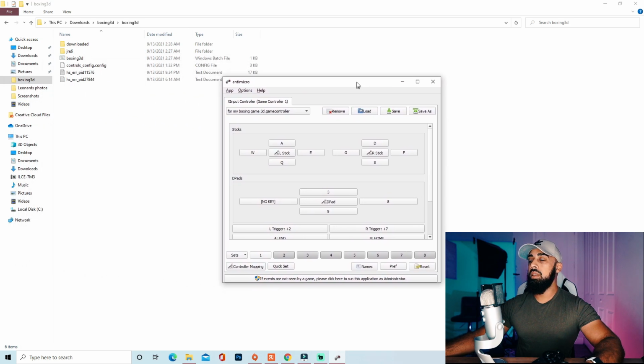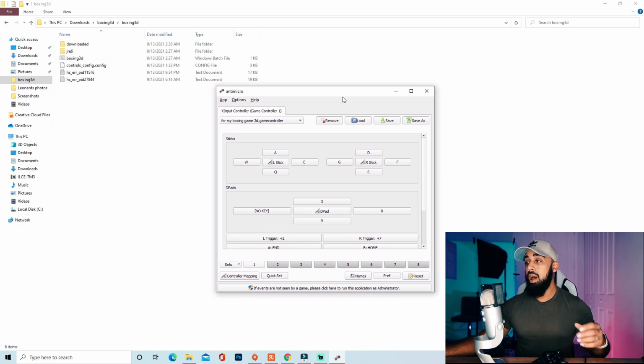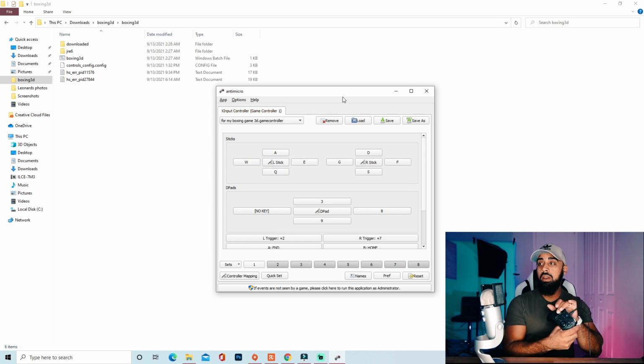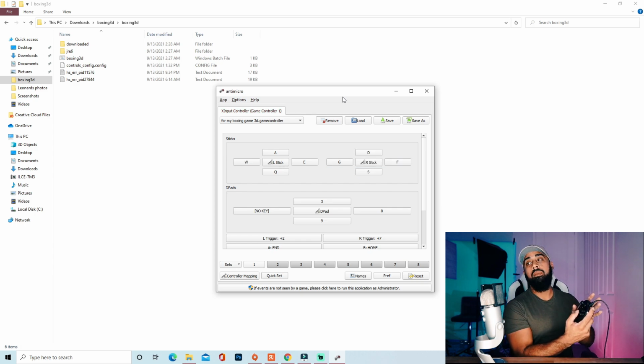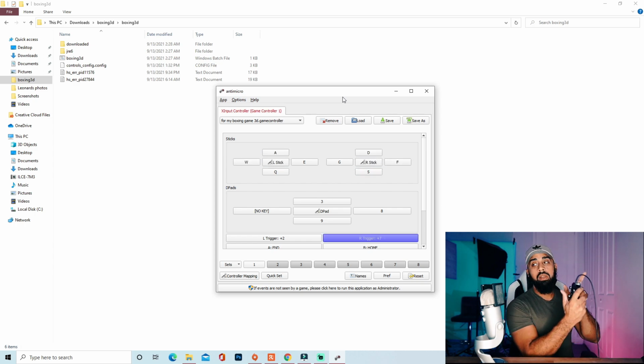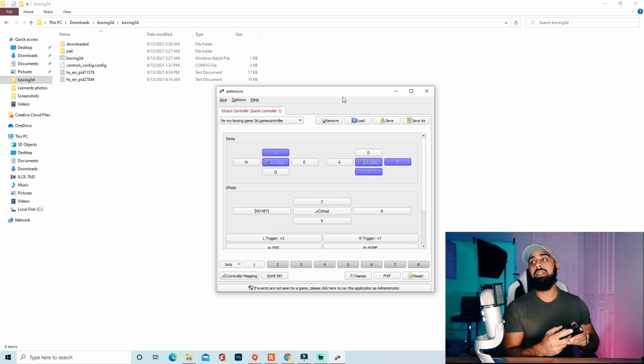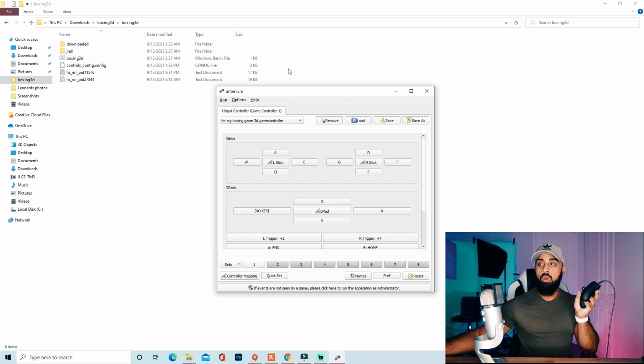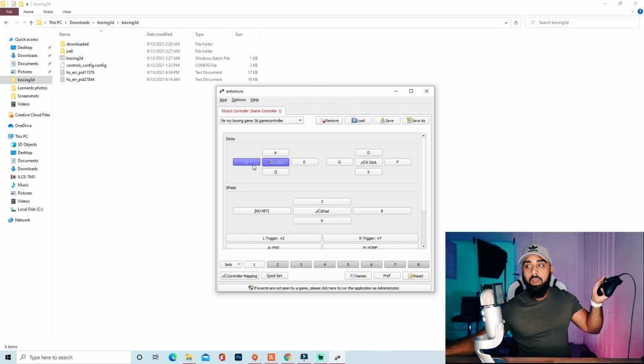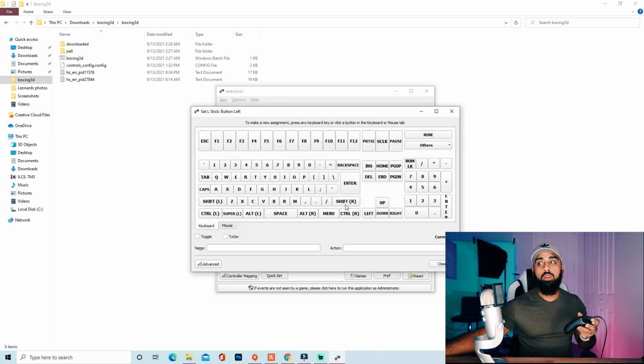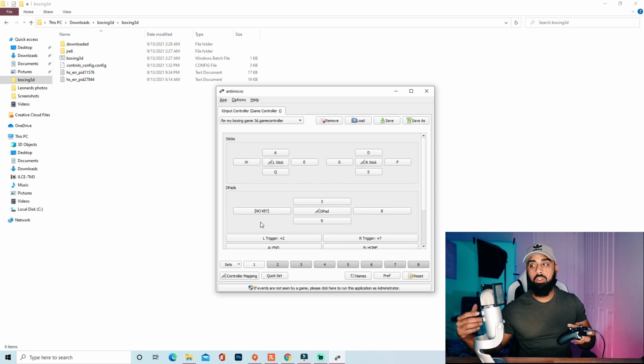This is what AntiMicro looks like when you open it up. Now I'm here on screen finally, so you guys can see me. If I press buttons here, you'll notice that they also react to the buttons you see there. So basically, you can test whatever buttons you want to test. See that? Then you can decide how you're going to map the buttons from here. For example, left on the analog stick, you go right in here and you can make it any button you want. I made it a W because of how I set up my control scheme.